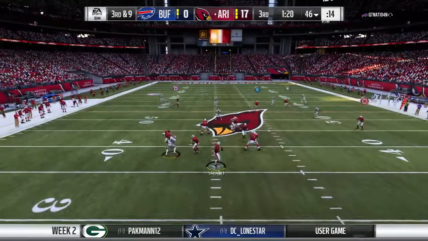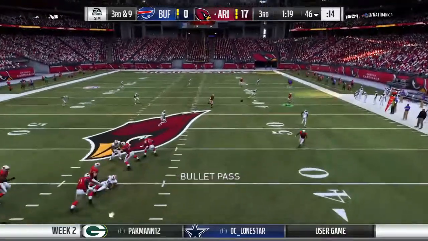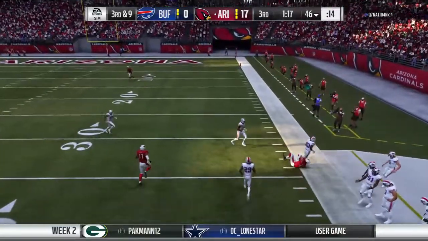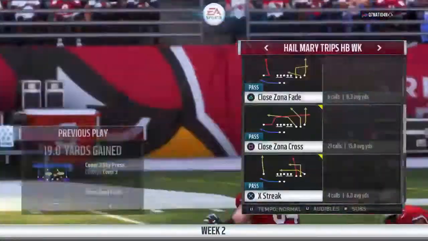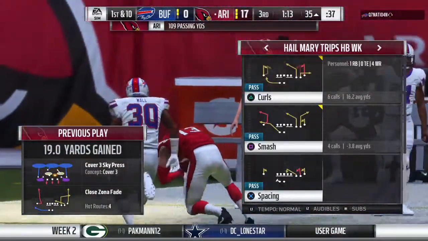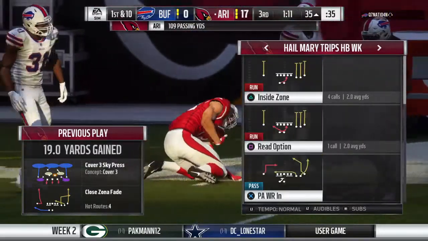To throw is Stewart, operating from the gun. Open man is Pettis. It's complete. That's his first catch so far. They've held him under wraps, but he's got a first down there. Nice catch right there.